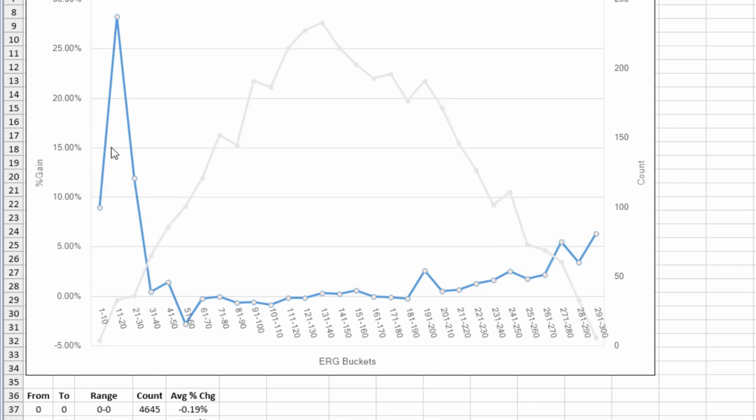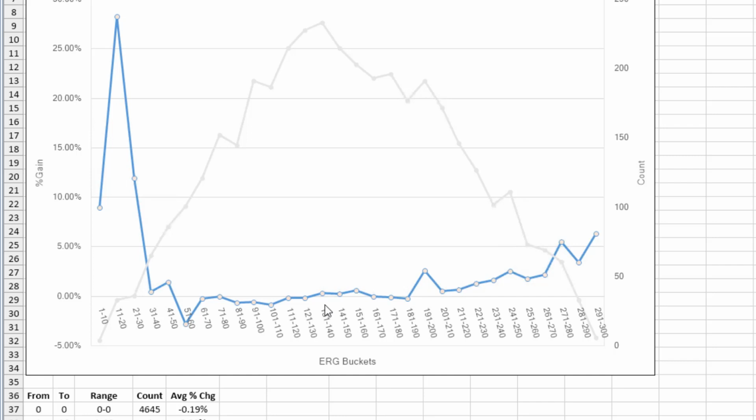But they are also quite volatile, and often you'll find that these actually have the best performance, but with a lot of volatility. And because there are so few in here, the average is taken over a much lower number of stocks. But when you start getting up into the mid buckets, you're averaging many more stocks.